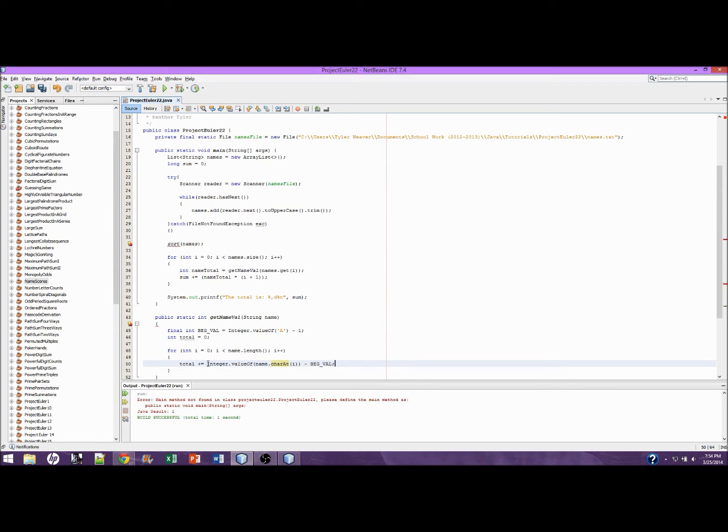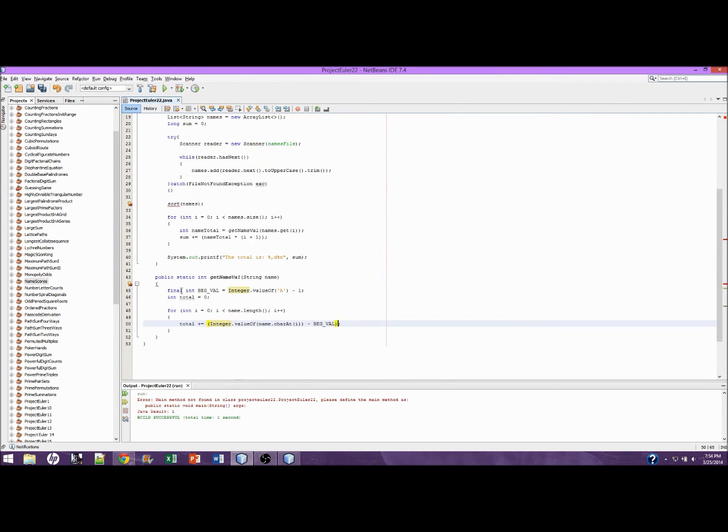And this is just taking the individual characters of a name, subtracting the beginning value to find the place in the alphabet it is, and then adding it to the total, and it will return it to give the name total. But first we need to return something, so we will return total.